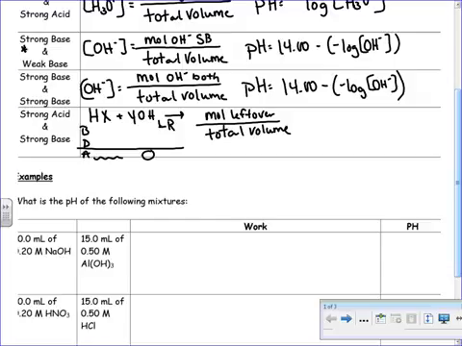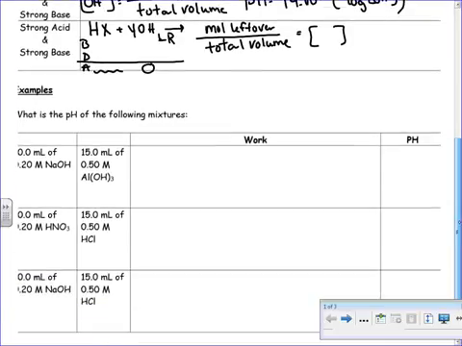And then we will follow through accordingly. This is going to give us concentration of something, either hydronium or hydroxide. If we're using my little example here, of course it will be hydronium because the acid is what's left over. And then we'll figure out what we need to do.